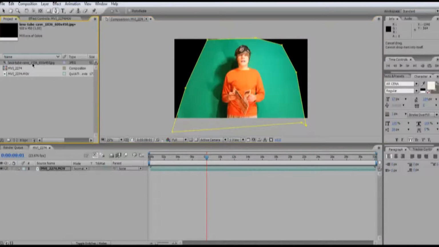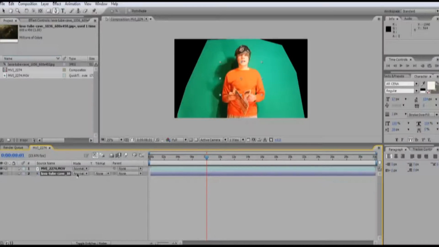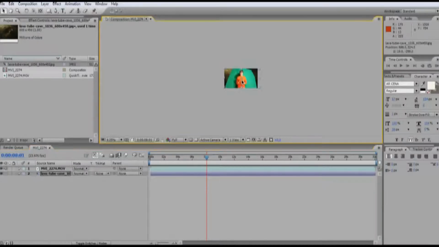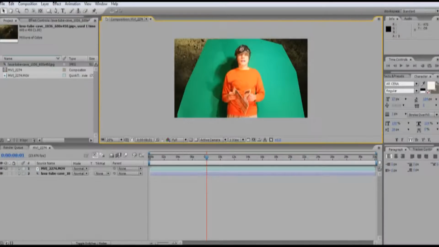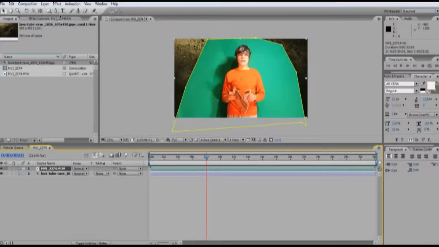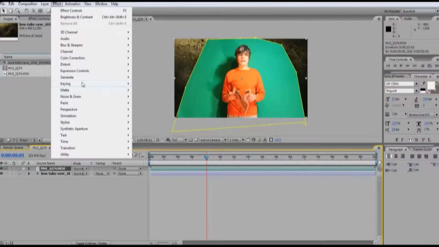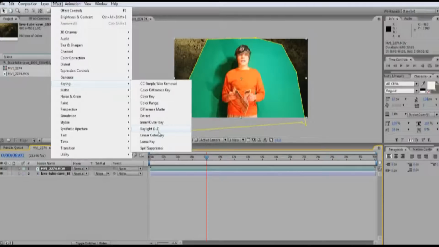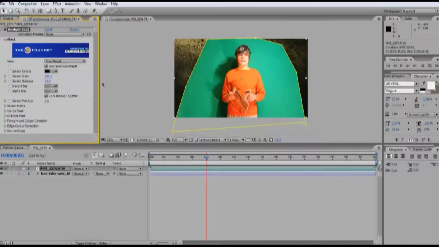What you want to do for most editors is you want the footage, the picture or the video you want to be your background as the bottom. Make sure it's good sizing. So like that, that's good enough. And then, what most editors will call it, it'll probably be chroma key is what you want to look for. And then something like this will pop up.